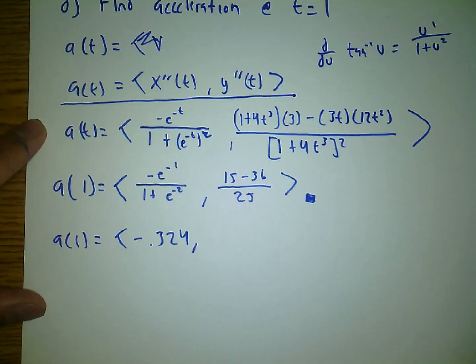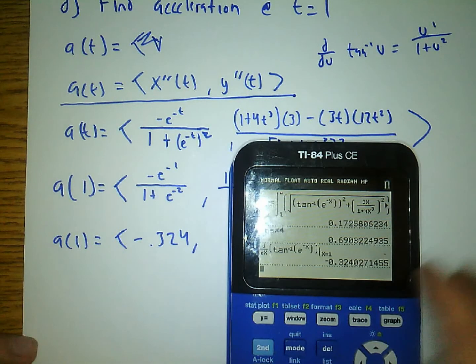Mr. Grant, if you keep it in degrees or radians, does it matter? It does matter when you're dealing with trig, which in this case we are. So you should always have your calculator in radian mode when you are dealing with trigonometry. Okay, so if I put the degree version of this, then it would be kind of wrong? Right, you're going to get a different value, absolutely, yeah.